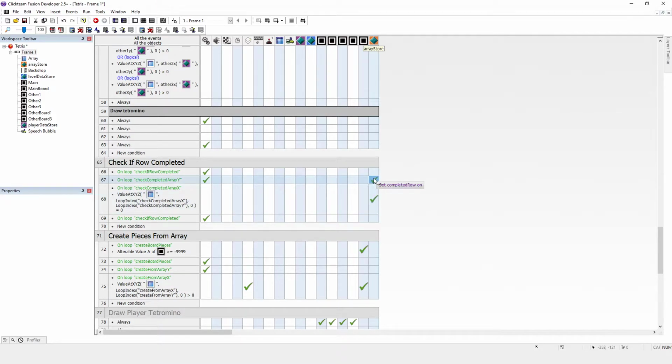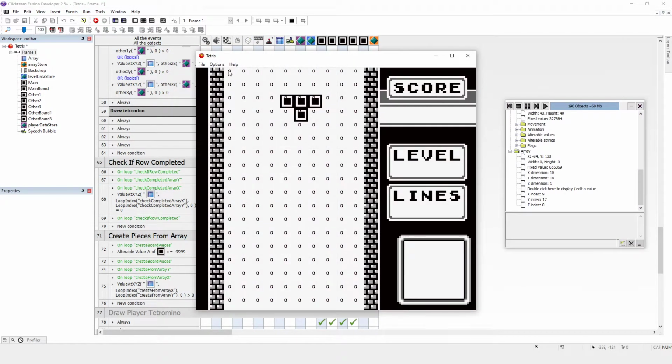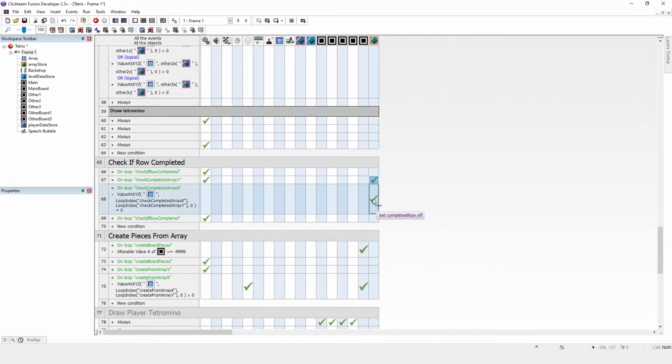So at the start of the fast loop, we assume it's completed. We cycle through, and it's probably easier on here. So the start here, we say yes, it's completed, wicked. Then we cycle through them, and as soon as we get to one that's not a number higher than 0, so is a gap in the row, we switch that flag off and go, no, it's not. Then at the end of the check, it will check anyway, and we probably should change that because that's a bit of wasted time. But on the end of the check, then it will say, well, is it completed? If it is, we want to do something else.